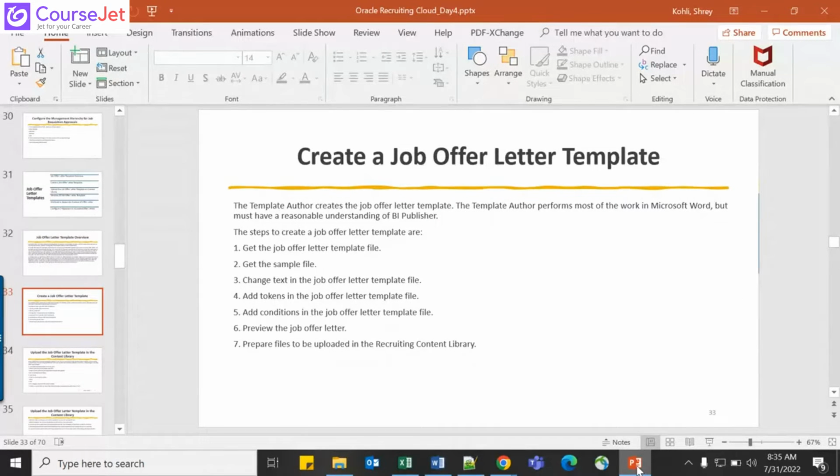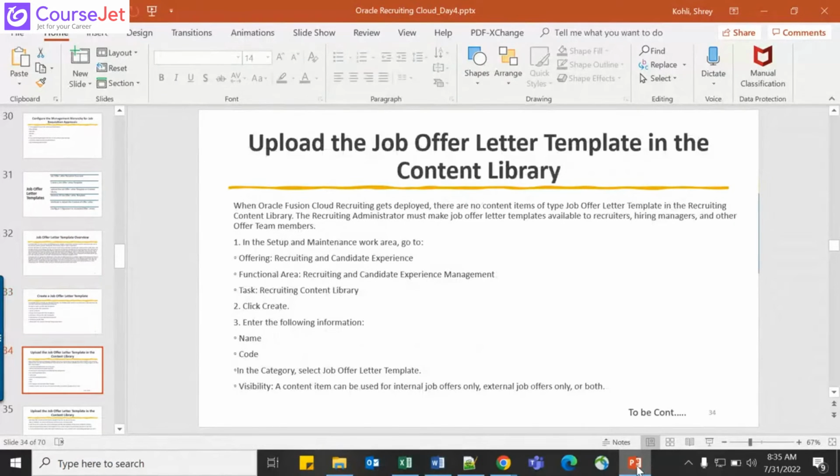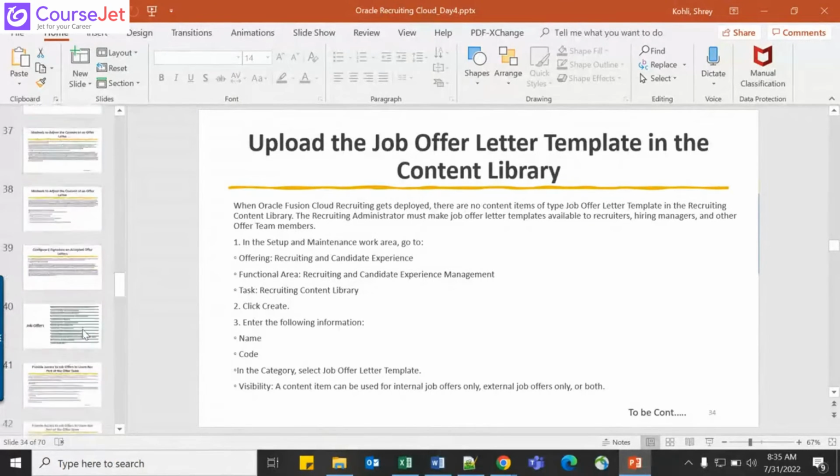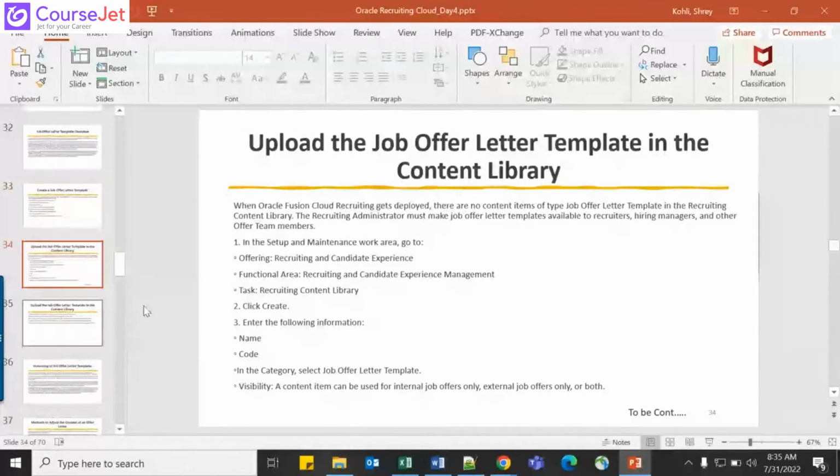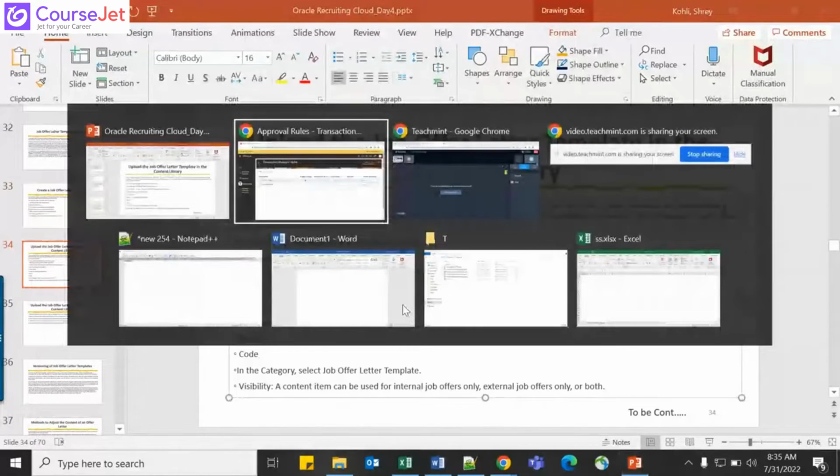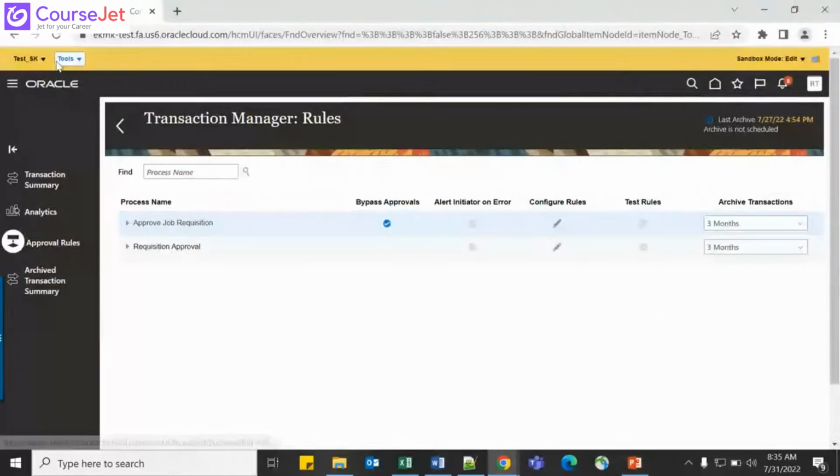Now let's see how we create a job offer letter template. So let's see on the instance.